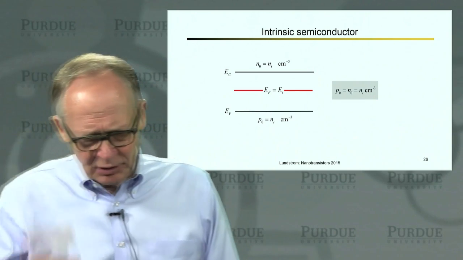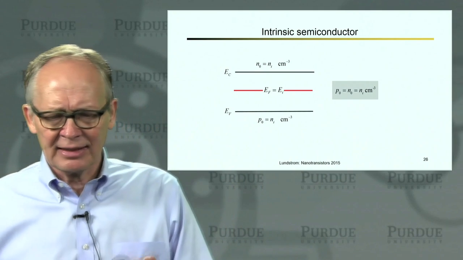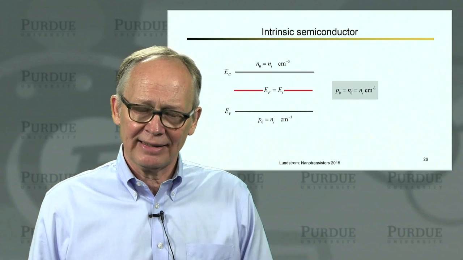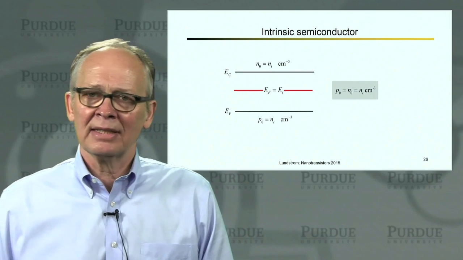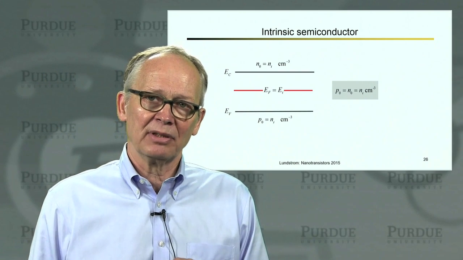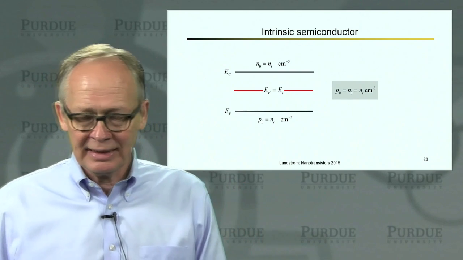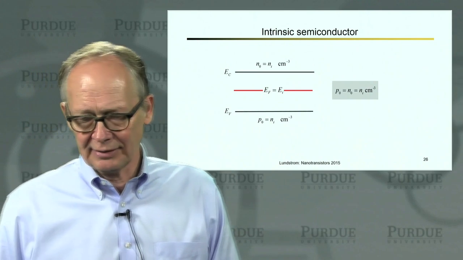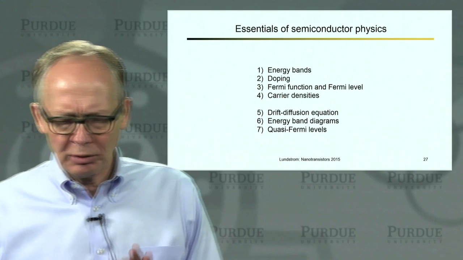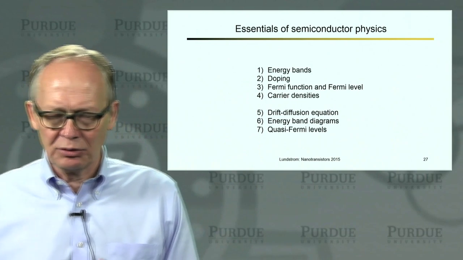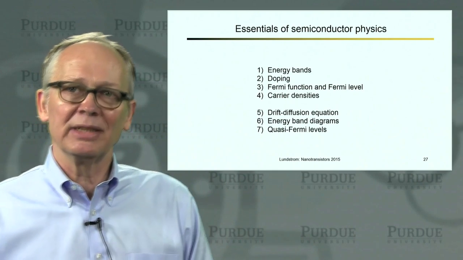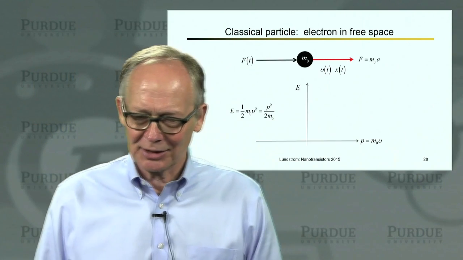When the Fermi level is close to the middle of the band gap, there is a small probability that states in the conduction band will be occupied. That gives me the 10 to the 10th intrinsic carriers per cubic centimeter. And there's an equally small probability that states in the valence band will be empty. That gives me the 10 to the 10th holes in the valence band. Okay, so we've reviewed 4 key topics. I want to quickly go through 3 more, and then we will have completed this quick review of semiconductor physics.